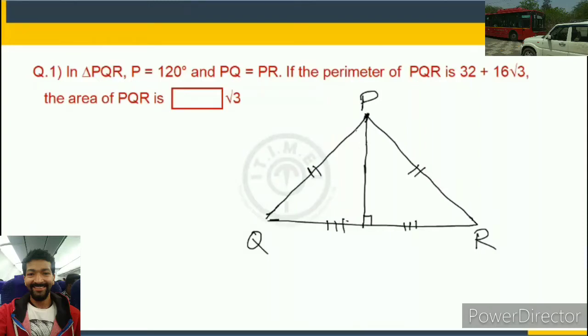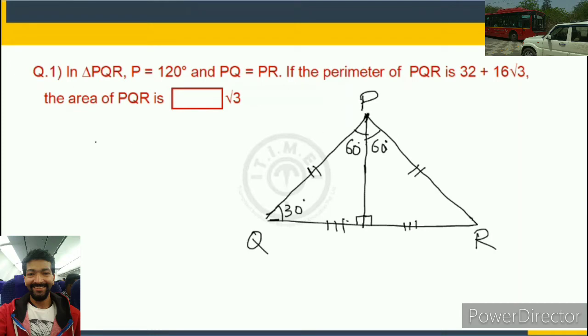And also, as we know, this would be the angular bisector, so this angle becomes 60 degrees, this also becomes 60 degrees. 60, 90, 30. So this is very standard trigonometry rules that all of you should be aware of. What exactly is this 30, 60, 90 rule?